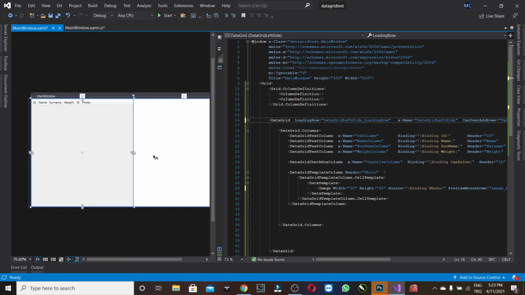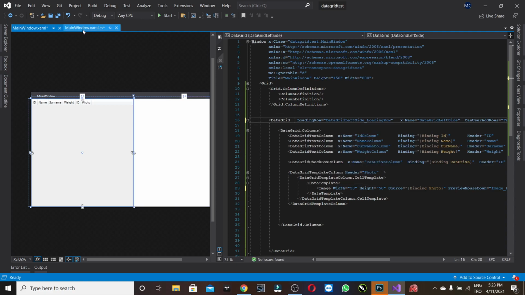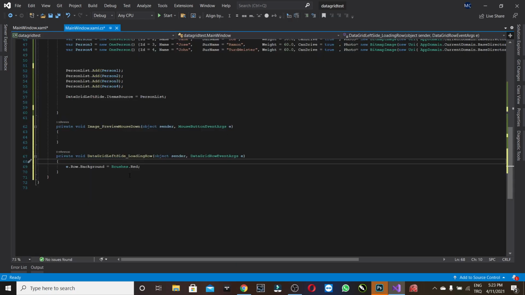There's also one more event called UnloadingRow, and this is what happens when the row disappears, goes outside your visible range. This is not so important, because after you don't see it, what color it is is not relevant. So I only use LoadingRow, and I compare the data.